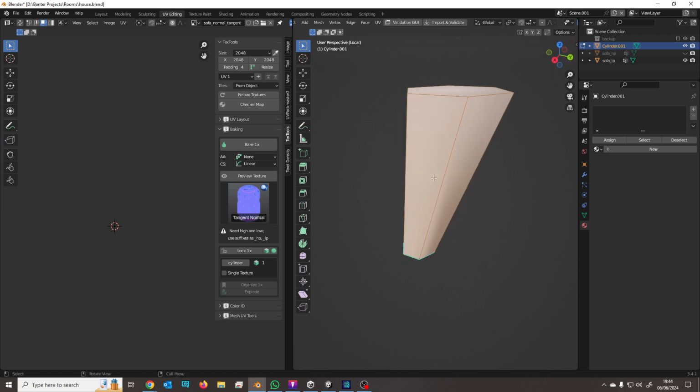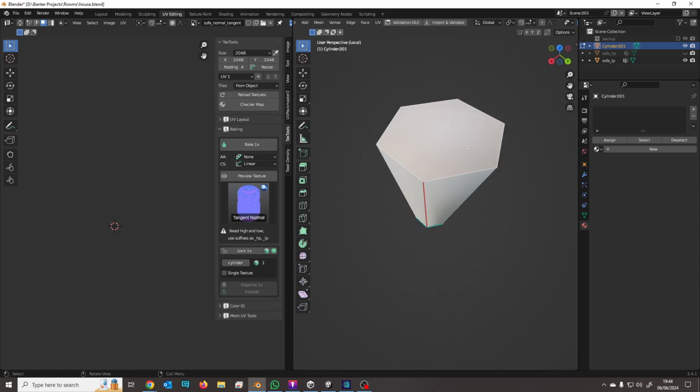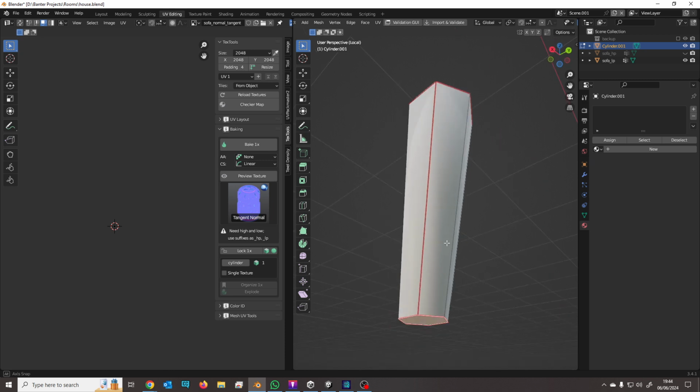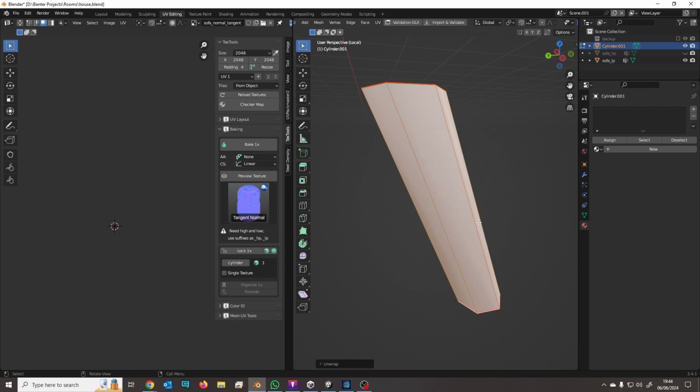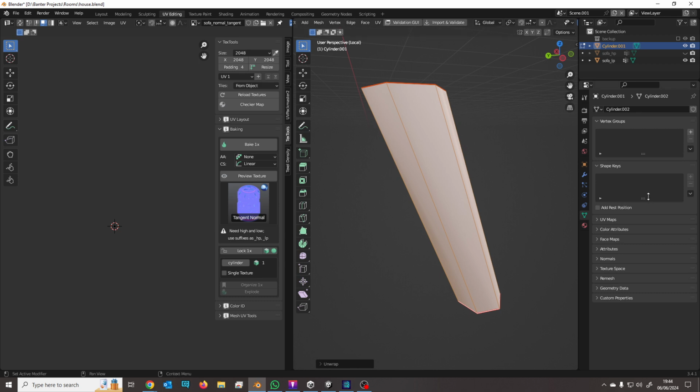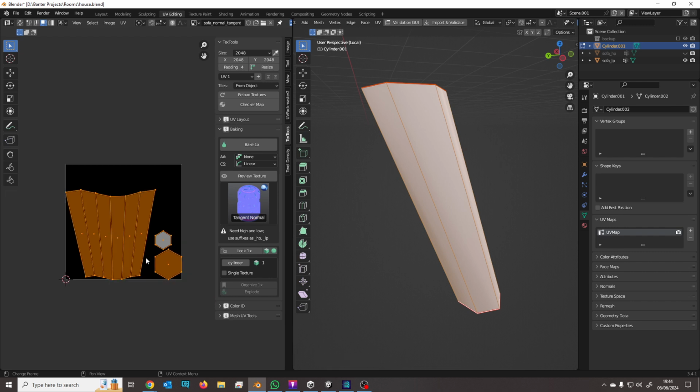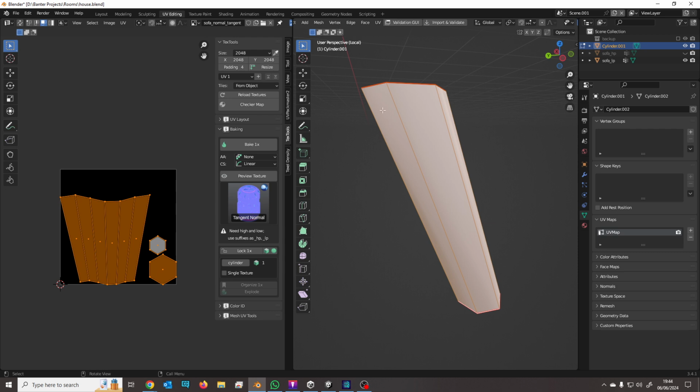Basically, I would just choose an edge that you're not going to see. It's like pointing away towards the underside of the sofa. And mark that as a seam, and then select that bit. Mark it as a seam, and that bit. Mark seam. Select everything and UV unwrap. And this is where I find... There we go. That's fine, that's unwrapped.